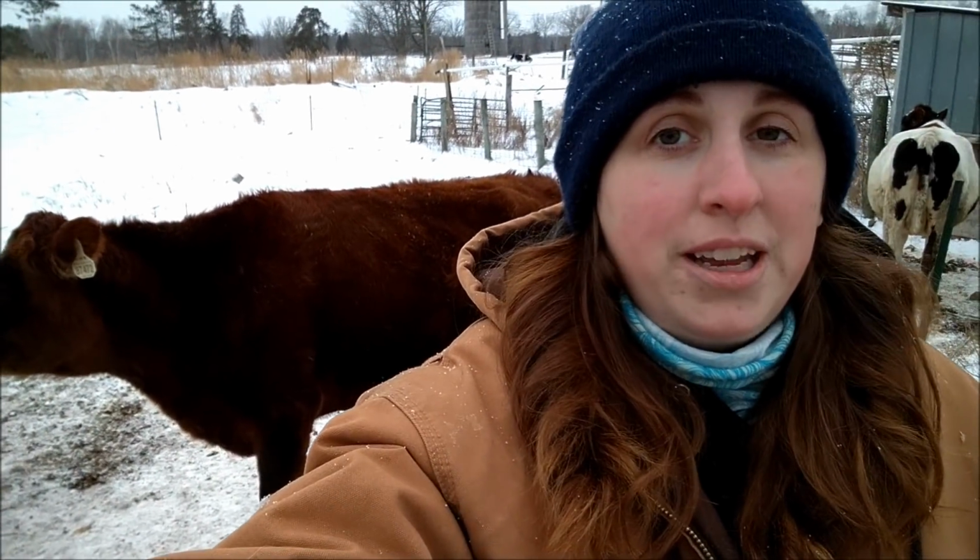Now the milking Shorthorn originated in northeast England. The Shorthorn cow was a dual-purpose breed meant for milk and meat. But by the 20th century, the breed was separated into 2 groups, the milking Shorthorn or dairy Shorthorn and the beef Shorthorn. Now the milking Shorthorn is one of the first cows that was brought over to the United States in 1783. The reason that it was brought over was because of its ability to be good for meat, milk, and power. Milking Shorthorns are known for good calving ease and for very spunky calves. The milking Shorthorn served as the foundation for other red breeds such as the Ayrshire and Swedish Red.